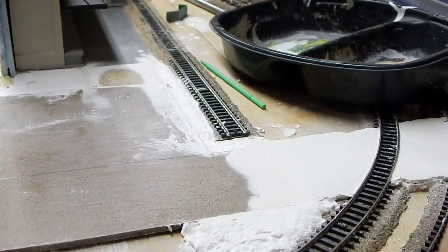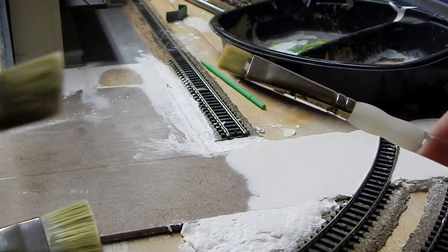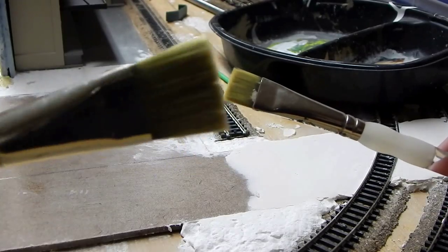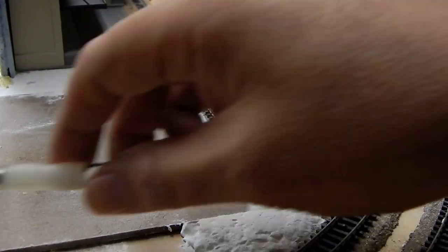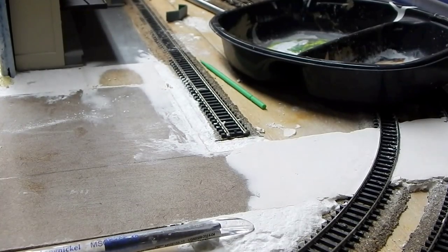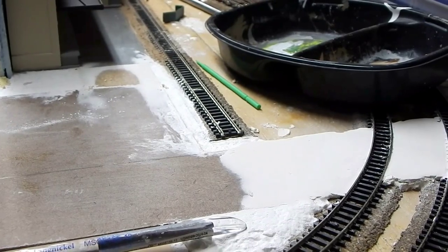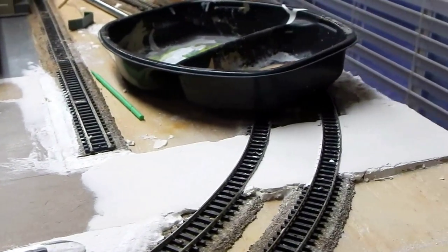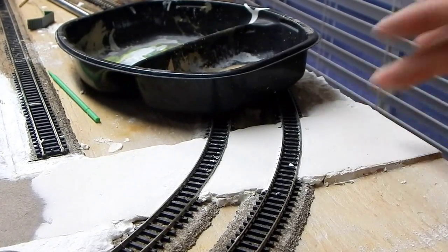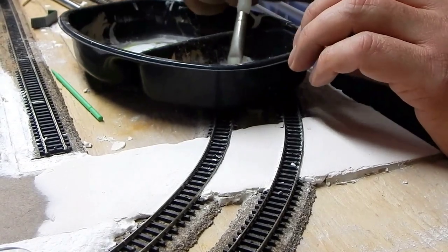And I have three different size paintbrushes: a somewhat small one, an angled one, and a large one for the large areas. So basically, we are going to paint. I'm going to show you how I paint this road, and then I'm going to move the camera just a little bit. So this is the area we're going to paint right now. It's pretty easy. Usually takes 1 to 2 coats.